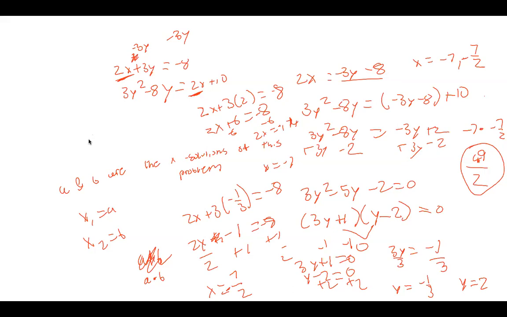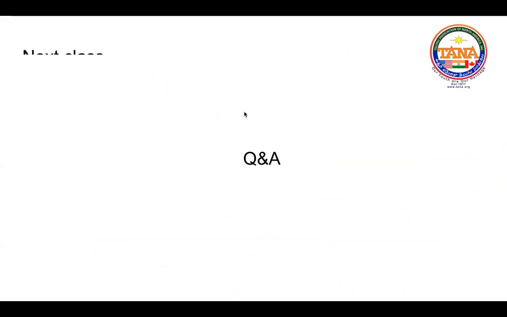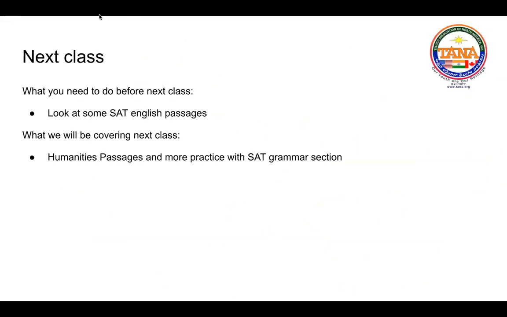Does anyone have a question about this problem? I can do it again if you guys do. All right, if not, that would be it for today's questions. I guess next class, we're gonna do a humanities passage as well as more grammar practice. Oh, the answer was -49/2, I believe. No, it's not negative, just 49/2.